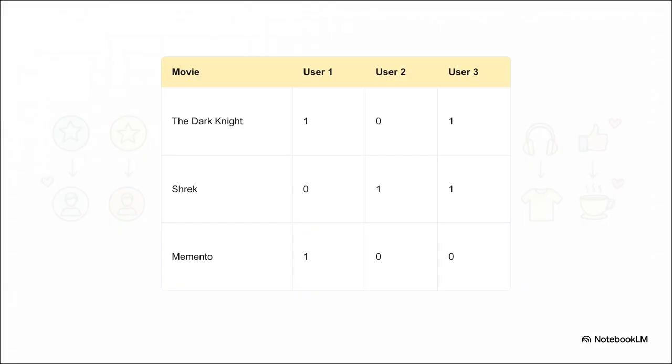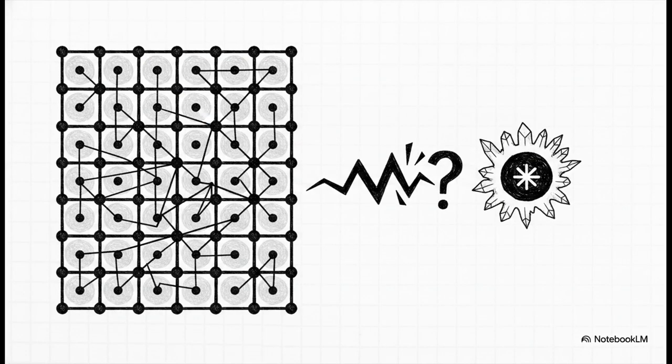To make this collaborative filtering actually work, the system builds this giant feedback matrix that maps users against items. You can see it here. A 1 might represent explicit feedback like a glowing 5-star rating, or implicit feedback like you just watching a movie all the way to the credits. By looking at the patterns of 1s and 0s in this giant grid, the math actually discovers which users are similar and which items are similar, and then it ultimately places them close together in that shared embedding space we talked about earlier.